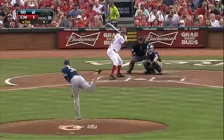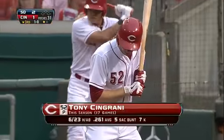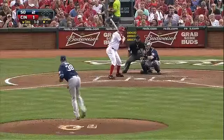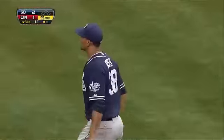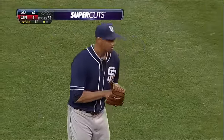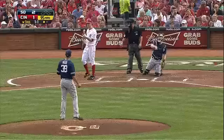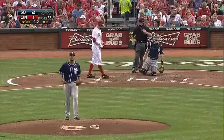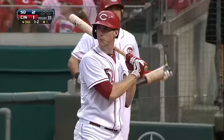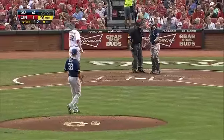Drive safe, spend less. Here's Cingrani with 1 out. About Ken Griffey Jr. tonight out in Seattle, being inducted into the Mariners Hall of Fame out at Safeco Field. What took him so long? Well, was it 3 years ago now that he retired? Ken Griffey Jr. He's only the 7th member of their Hall of Fame. Alvin Dark, Dave Niehaus, the radio broadcaster, Jay Buhner, one of the best DHs of all time, Edgar Martinez, maybe the best ever, the big lefty, Randy Johnson, catcher Dave Valle, all in the Hall of Fame.